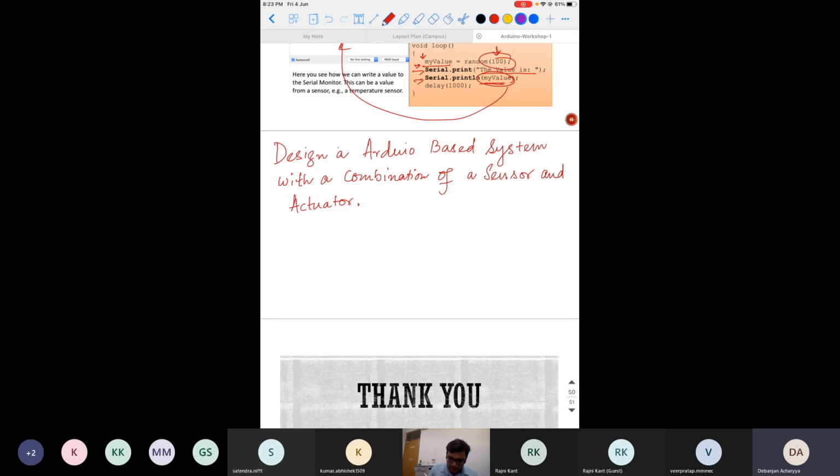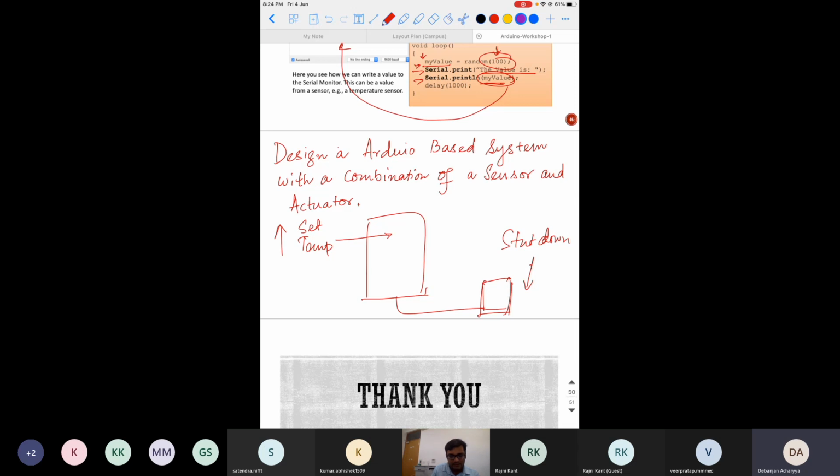For example, you have a boiler and you have a temperature measurement over there, and you have a furnace. What you want to do is, if the temperature exceeds some set point, you have to shut down your furnace by something, by some relay switch or anything else.